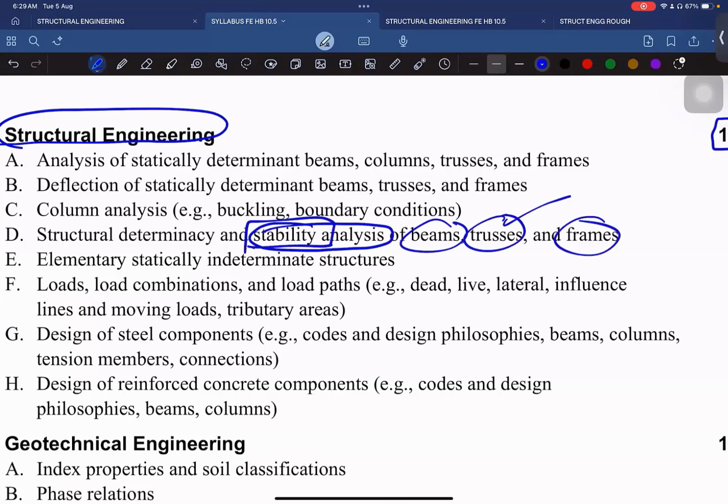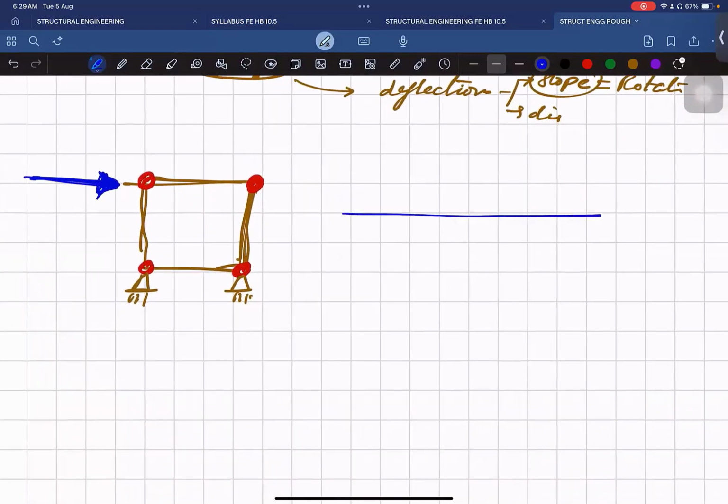We'll study whether a truss is stable or not, whether a beam is stable or not, whether a frame is stable or not. I'll show you a simple example. Suppose it is a beam with a roller support here and a roller support here, and I apply some load, something like this. Can you say whether this beam AB is stable or unstable? As I said, stability is related to movement. If I apply a load, it should not move away. It should take the load and transfer it to the columns or the ground. Is it transferring the load or will it move away?